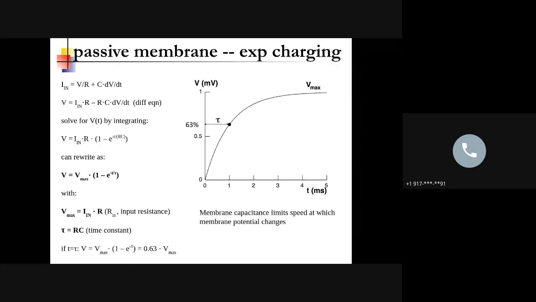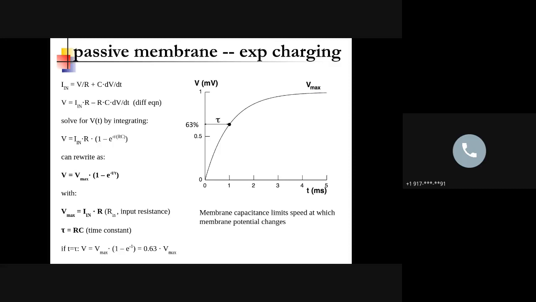So the input resistance is one critical factor, and the other is the time constant tau, which is given by RC. So RC here is in the denominator. When t is equal to tau, t over tau is 1, and e to the negative 1 turns out to be approximately 0.37. That means that once you reach this time constant, you'll be up to approximately 2/3. If you're doing math or engineering, if you're doing spaceship design, you would never say approximately 2/3 for 0.63, but biology is sloppier, so we often say that's 2/3. Of course, when we write a paper, we'll put the proper number in, but for the purposes of understanding what's going on, that's 2/3.